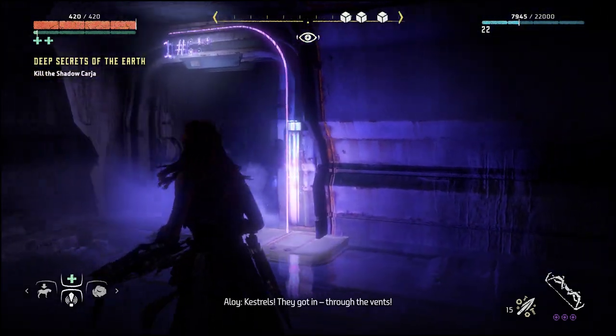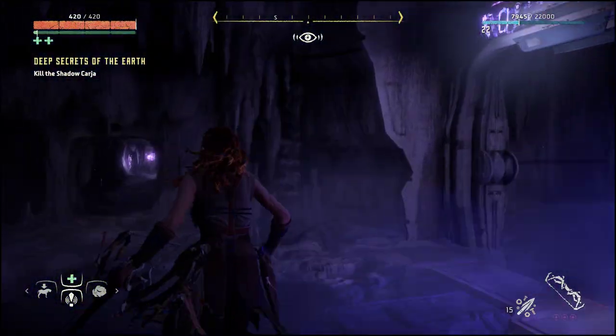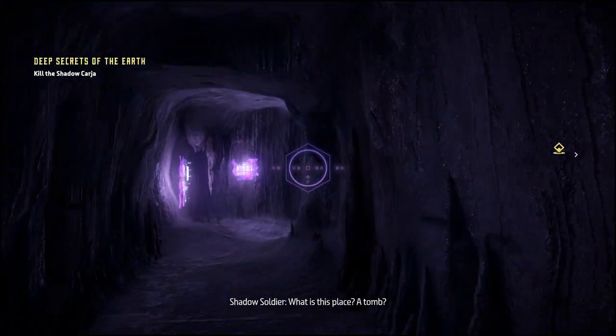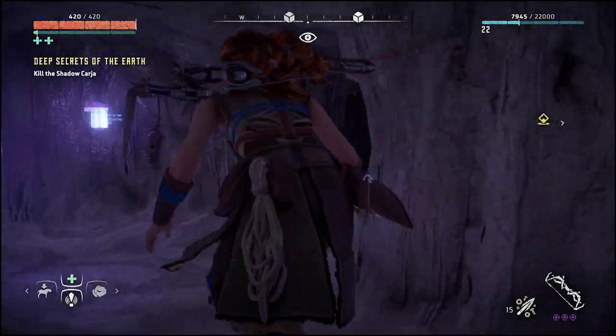Castrels. They got in. Through the vents. Let nothing stop you from learning the truth. Spread out! If it moves, kill it! What is this place? Tomb? Okay, there's some enemies there. I need to kill them.